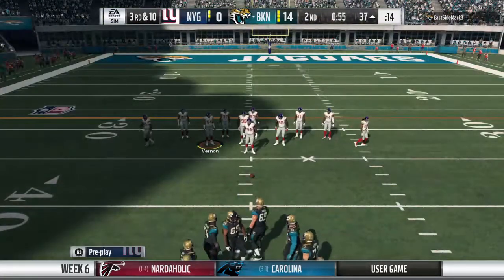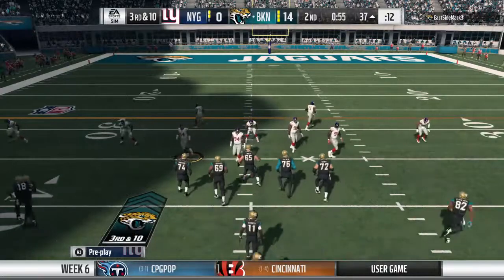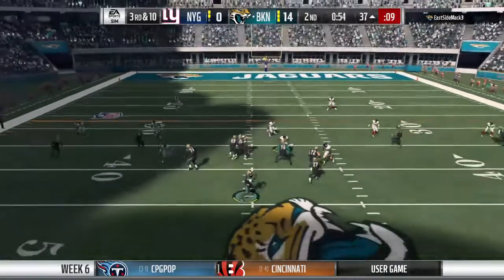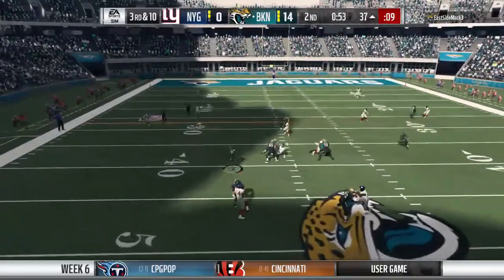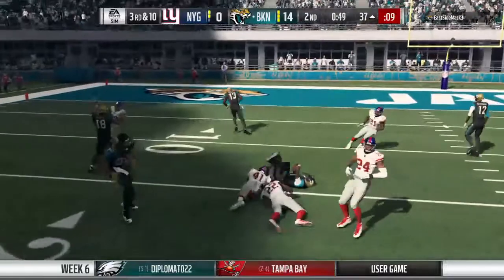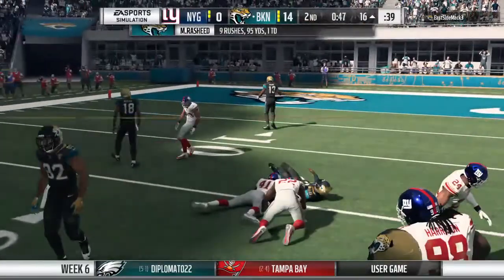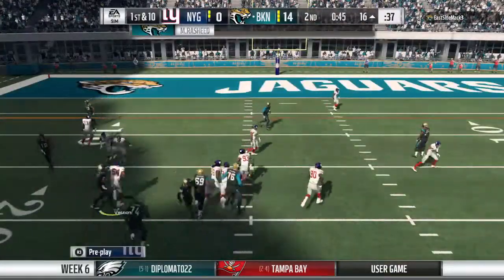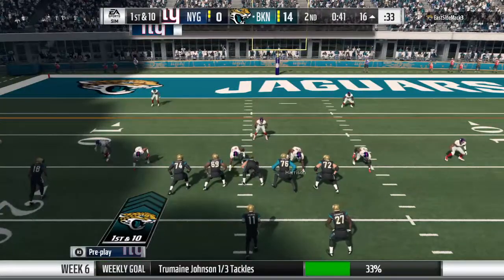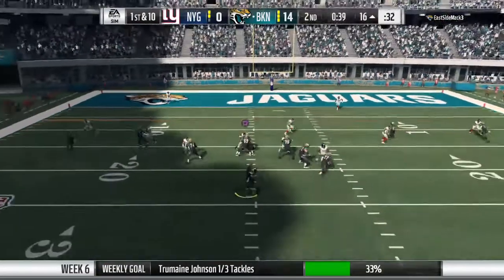The Jaguars on third down. A perfect 3 for 3 as they look to keep that streak going. This is 3rd and 10. He'll look to throw here. Steps away to his left. And he gets this one all the way down inside the 20-yard line. Able to find a lot of empty space there, picking up the first down at a 21-yard gain.